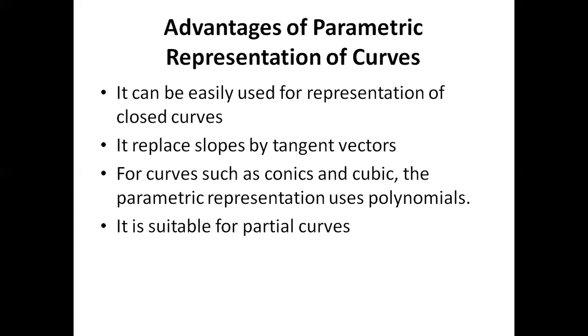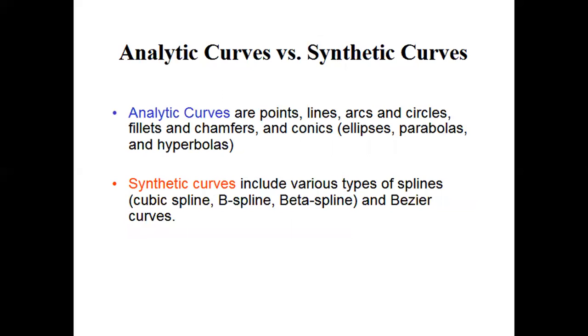For curves such as conic and cubic, the parametric representation uses polynomial functions. This is a very good advantage of parametric curve. It is also suitable for partial curves. If it is a half circle or a half parabola, parametric representation of curve is also useful. That's why parametric representation of curve is very useful in CAD applications.